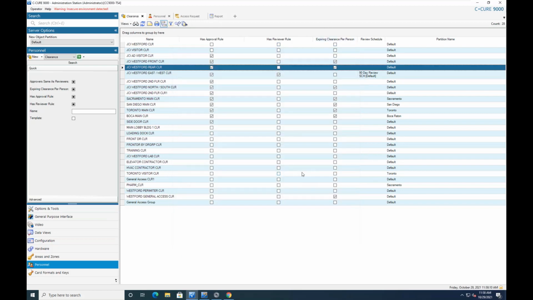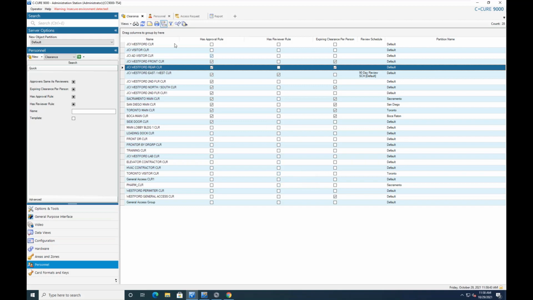Can you have a group of doors set based on a project? For example, if I'm requesting access to an area for a project, I have a set group of doors that need to be approved for contractors to have access to those areas. Can those be grouped based on a group of doors? Yeah, the door group itself, that group of doors would be configured to the clearance. And then that clearance would be what's requested.